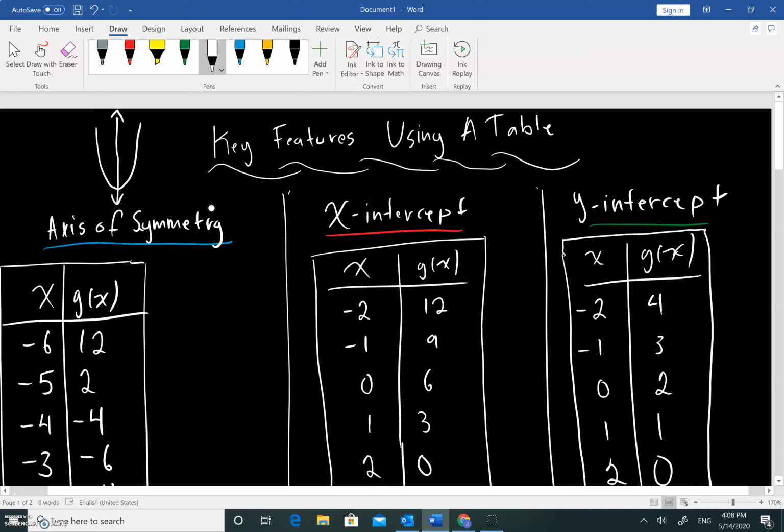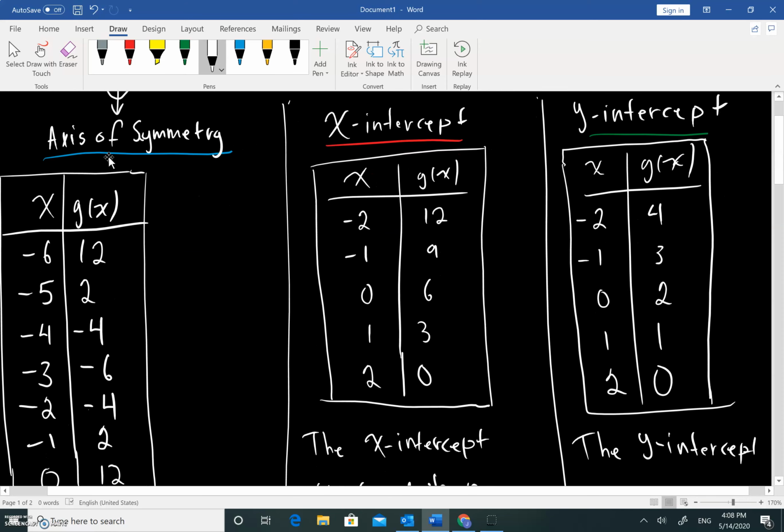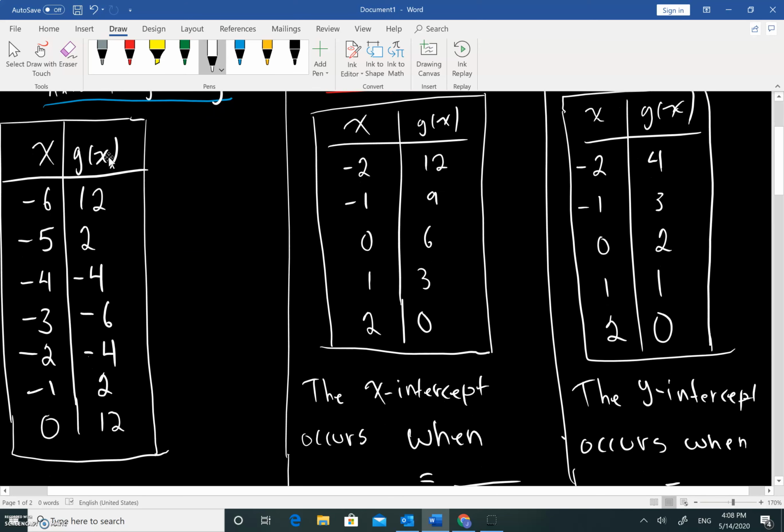Well, notice that for the graph that I have here, this point has to have the same y value as the other point, right? So in other words, if this point is here, then on the other side you should have another point at that same spot, but at a different x value. So they have the same y value, but a different x coordinate. Now we have to find that in our table. So in our table, basically what we have to find is the point at which if I go one up and then if I go one down, I get the same number.